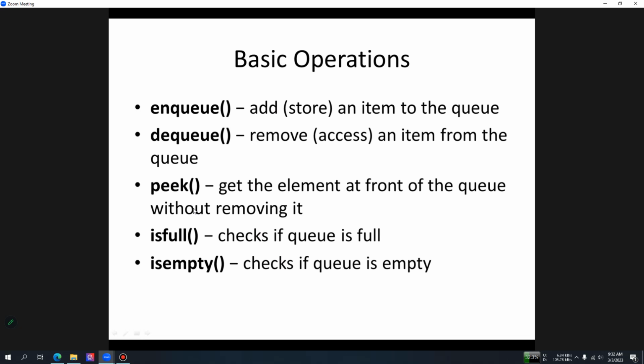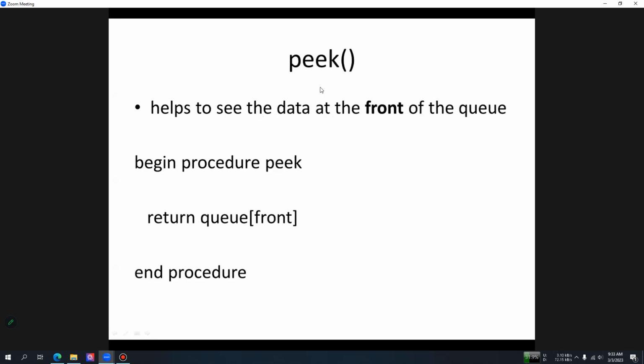Enqueue, that is insert data; dequeue, that is to delete data; peek, access the first element; then is full to check whether the queue is full or not; and is empty to check whether the queue is empty or not. Okay, let's start with the peek operation.